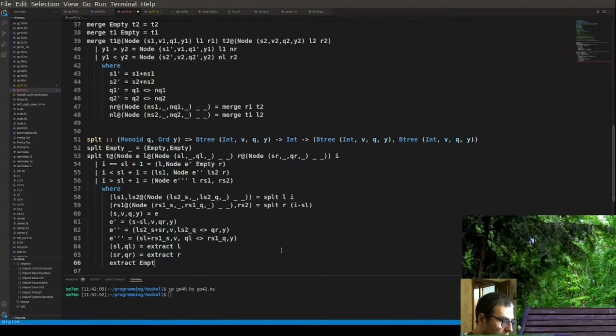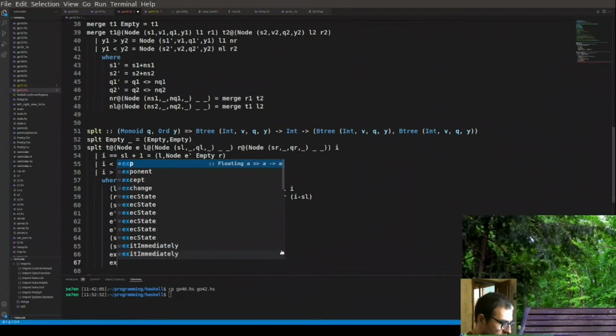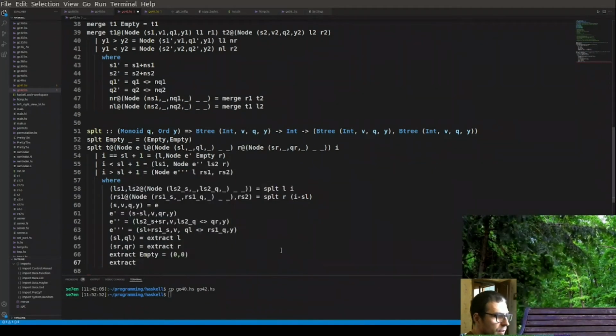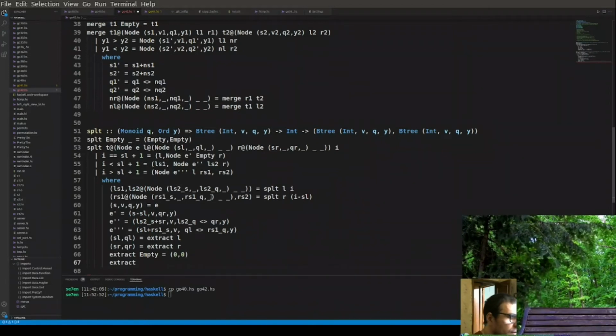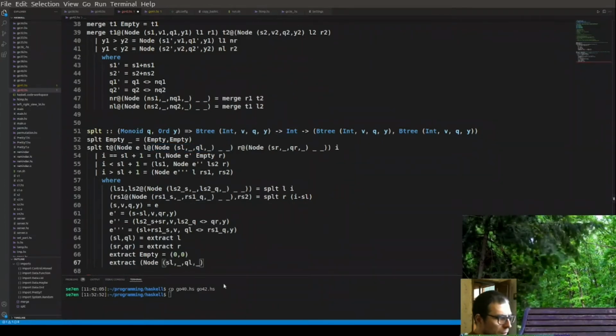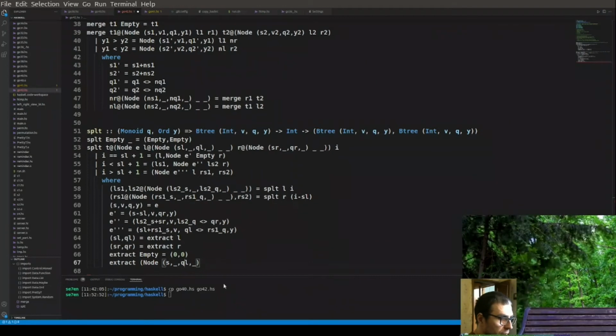When we have the empty node, we can say that the extract is 0, 0. But if we have not an empty node, so something like this, we just match our S and Q and return it as a pair.